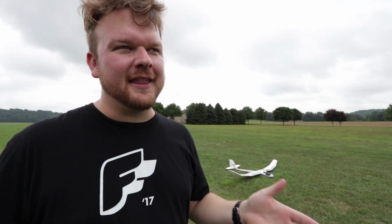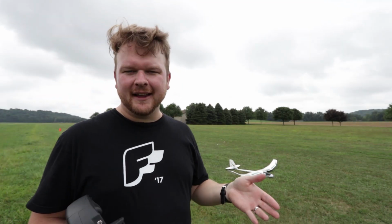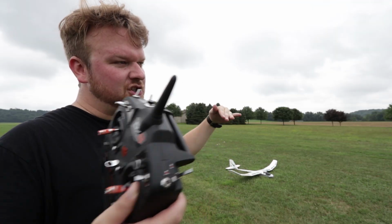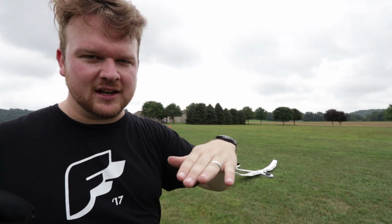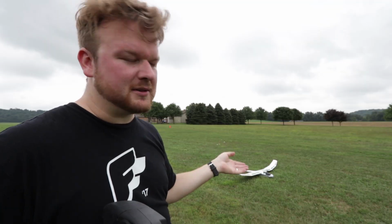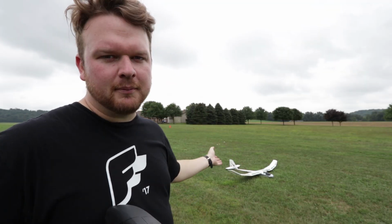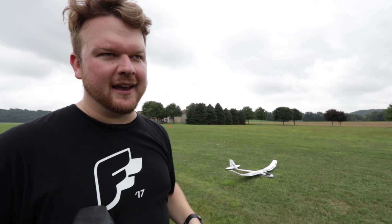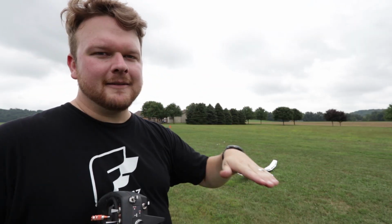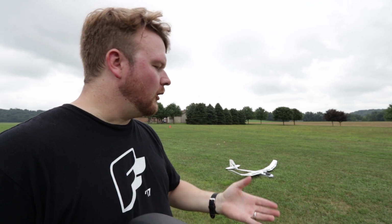Okay, so here's what happened. I thought that I was being really smart with the elastic rubber bands, but I kind of feel like that might have been the problem. It was tensioning, and then releasing all that tension, and then tensioning, and then releasing all the tension, and that's when it was throwing the hook. I don't think it was a problem with the hook. So we have an improved hook. We removed the rubber band, so it's gonna be a direct connection to the bike. So it should be a more steady acceleration, and hopefully it'll work this time.